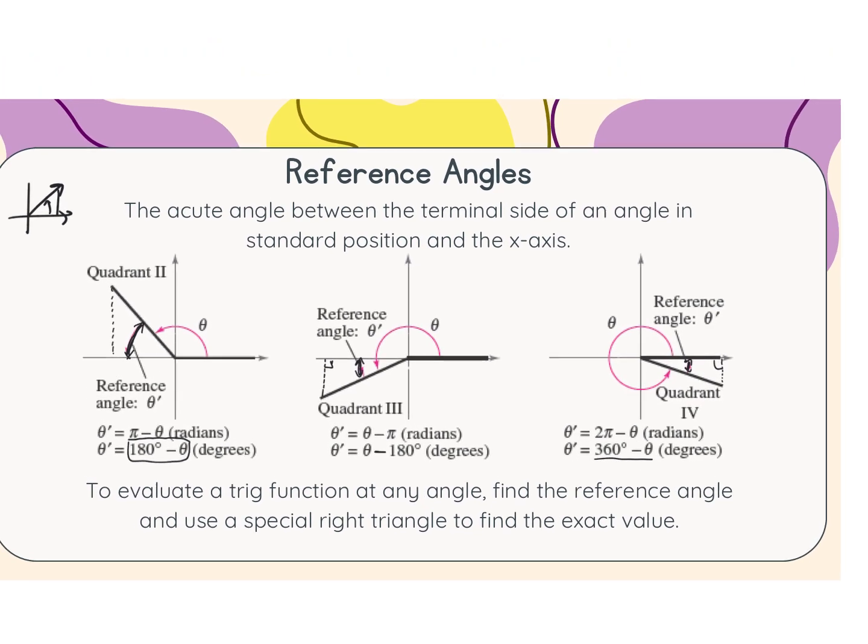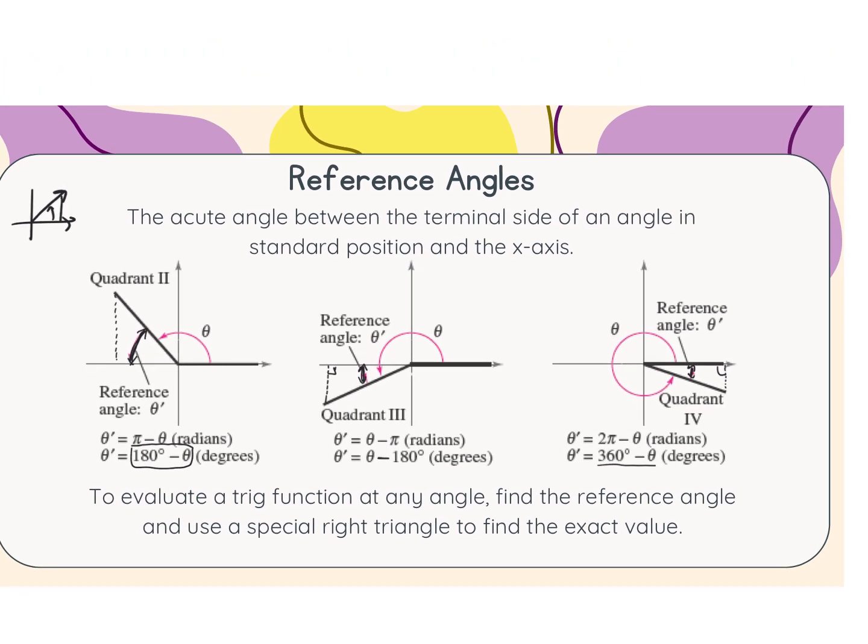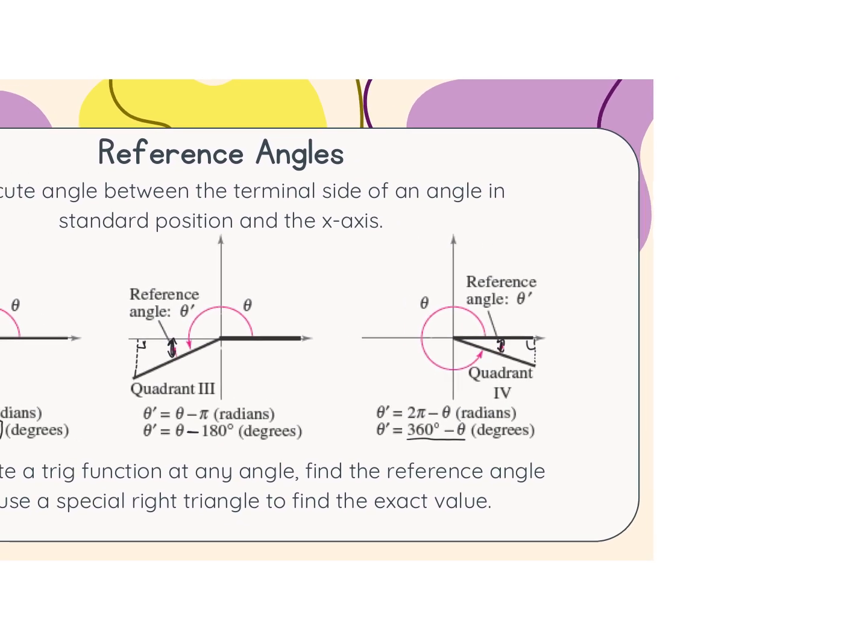Reference angles are going to help us to find the exact value of almost any angle, no matter what quadrant it's in. Typically what we do is we find the reference angle and we draw the special right triangle to find the exact value. And then to figure out the associated sign attached to it, we use what we did in the previous lesson with All Students Take Calculus, ASTC, to figure out what quadrant a specific trig value is positive in. This will all make sense in the next slide once I actually do some examples.